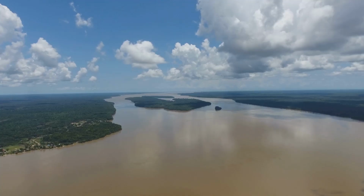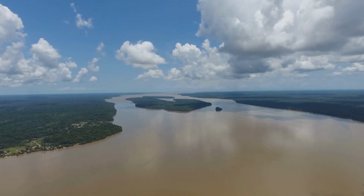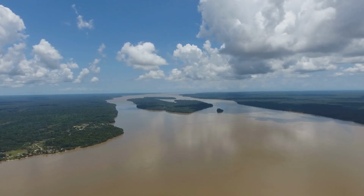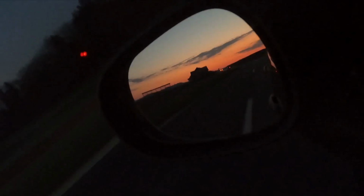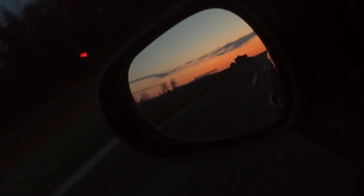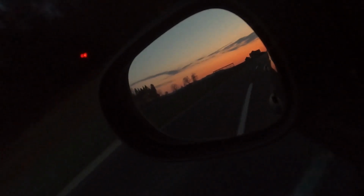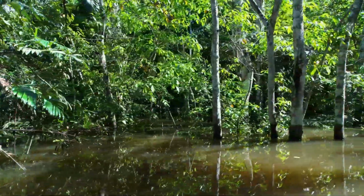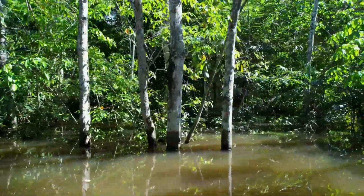You are floating in the middle of this vast river, which forms the border with Brazil. On one side is Guyana, on the other is Brazil. Above you, a sky transforms into orange, pink, purple, and gold. The water becomes a perfect mirror, reflecting the spectacle. This is the moment. Jabiru storks flying to their roosts, a family of capybaras at the water's edge.